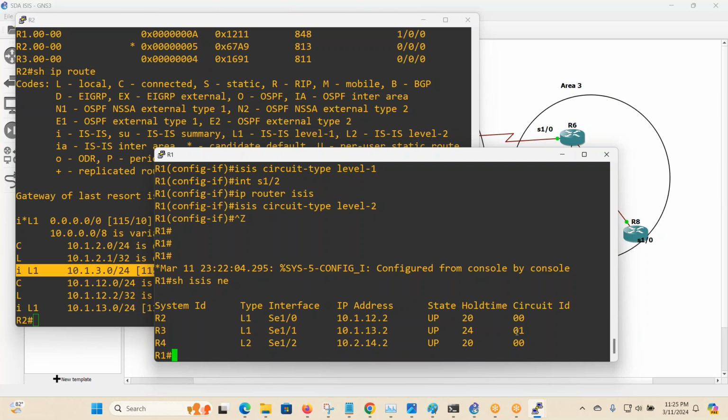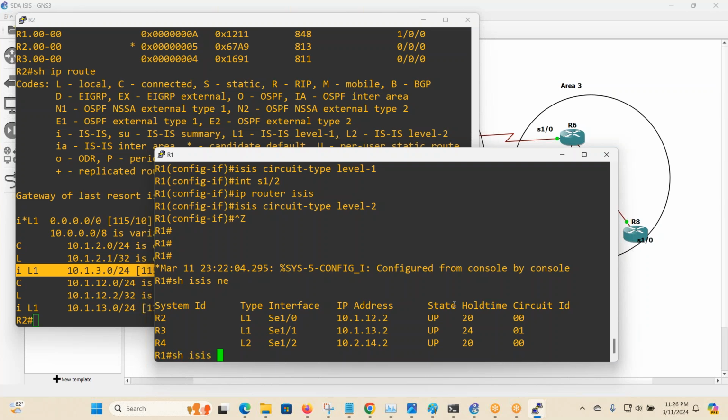Like in OSPF version 3, it assigns circuit IDs starting from 4, 5 for the physical interfaces, serial interfaces. So 1, 2 is for Ethernet interfaces. For the loopback, it starts from something like 10 onwards. In the same way here, it is using the first circuit, the lowest interface name and ID, that is 00, then the next one is 0 by. But again it is showing you R2 serial 1 by 0, 1 by 1, 1 by 2. It is showing the circuit IDs for these circuits, L1, and this is L2, for L2 again 00.